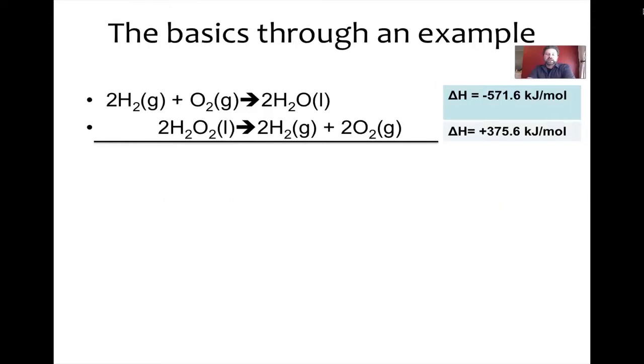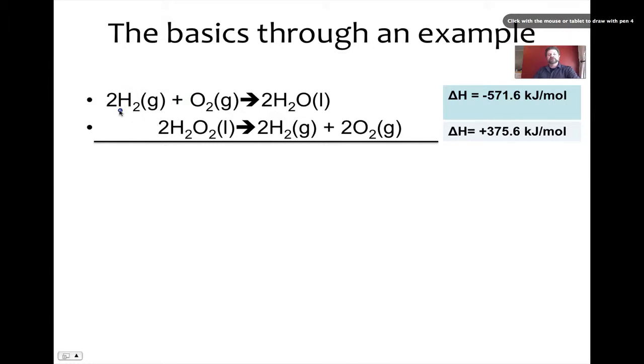We're going to take a look at an example, and we'll start very simple to begin. What we're going to do is add 2 of these equations together to get us a final product. And when we add equations together, we're going to handle cross-canceling like we did when we were working with net ionic equations, where if we see something on one side of the equation and on the other, we can cross-cancel it. We're also going to add delta H's together as we go through our problem so we can determine delta H for a specific reaction. So first, let's add these 2 equations together and see what we get.